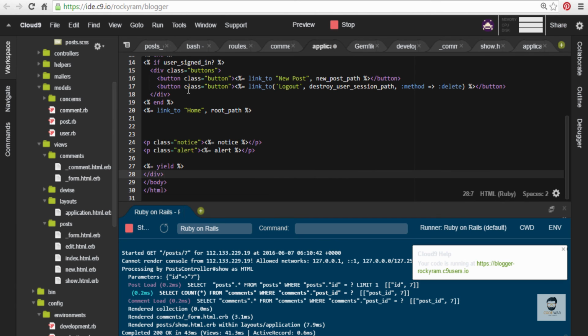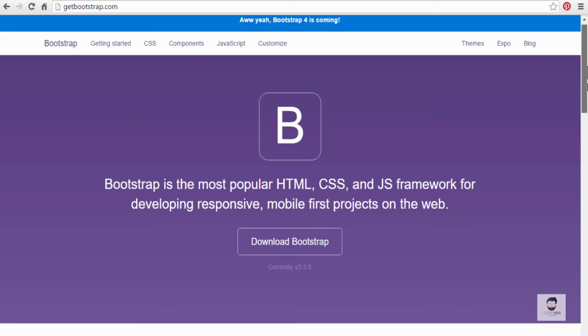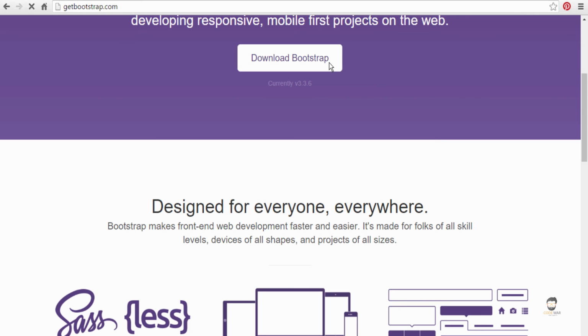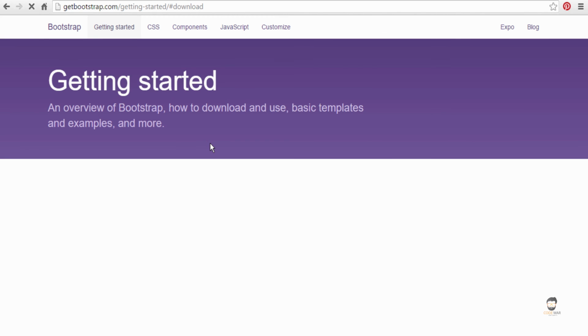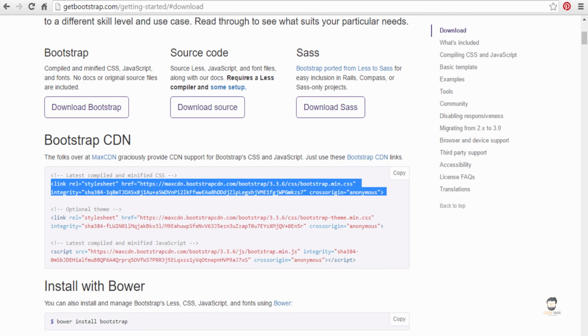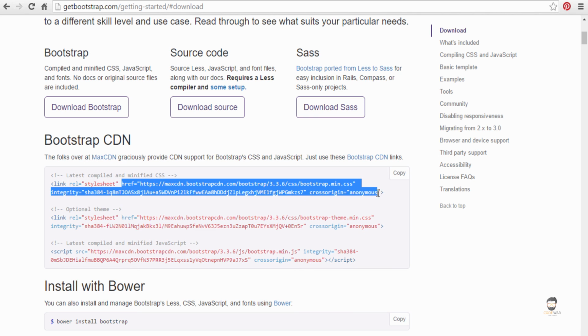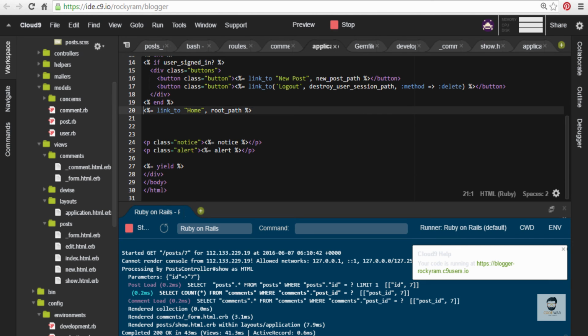And now I'm going to Bootstrap. This is Bootstrap. Bootstrap is a framework for styling web pages. So what I'm going to do is copy the link href over here, and paste that inside of the stylesheet.